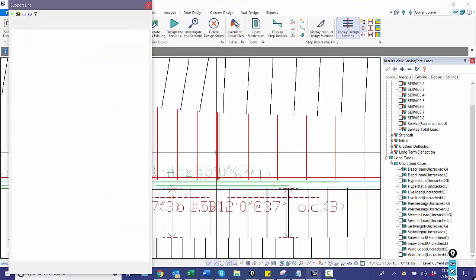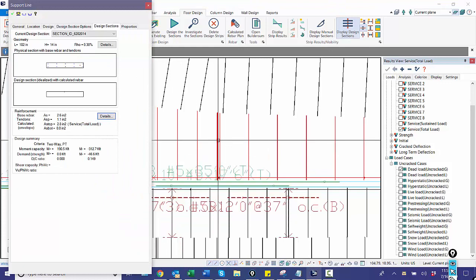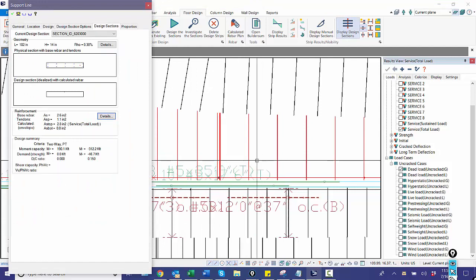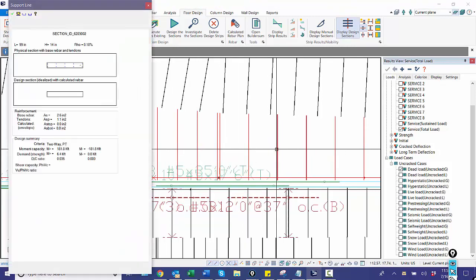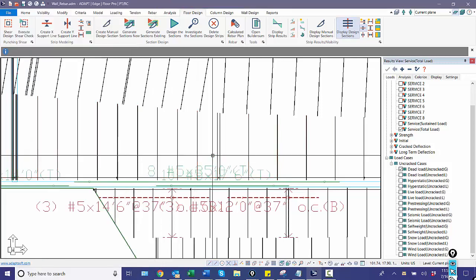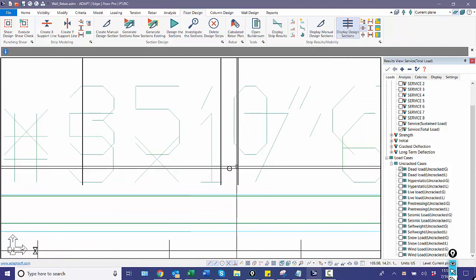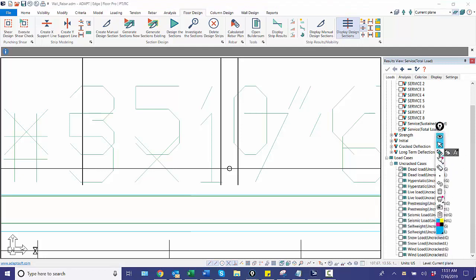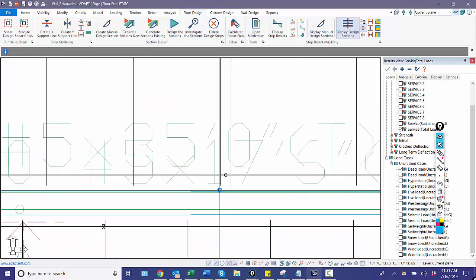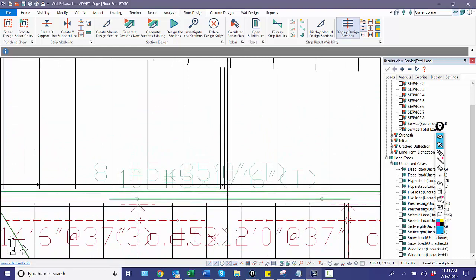If I go to the next design cut, again, there's 2.8 here. 2.8. So this is all fairly consistent with the number of bars needed for sections 1, 2, 3, and we'll check a fourth section here. Again, that's 2.8, and then we get into a position where it goes back to 0. So we have a location that's centered around this node along the support line. That's important to note. We have a node there which acts almost as a virtual support. Okay, and we have two sections to the left and two sections to the right that have this requirement of 2.8 square inches of steel.